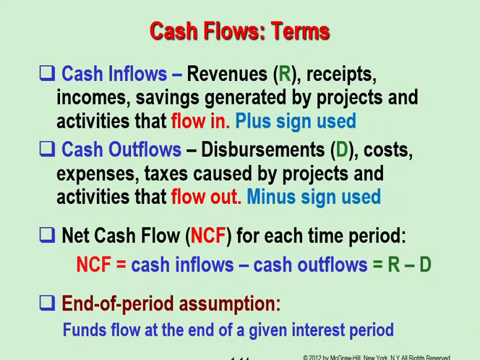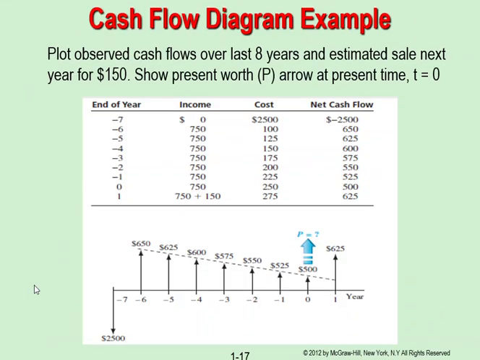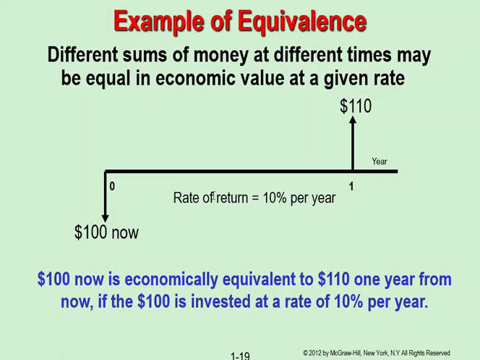Let's take a look at a quick example before we start the branching up. If I have $100 now, and the interest rate or rate of return is 10%, that means the interest amount is $10. 10% times 100 is $10. So what's the money after 1 year? It will be your principal, which is $100, plus your interest amount, which is $10. So that will make it 110.